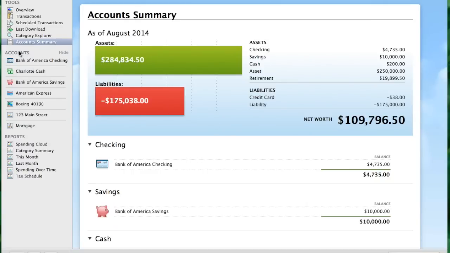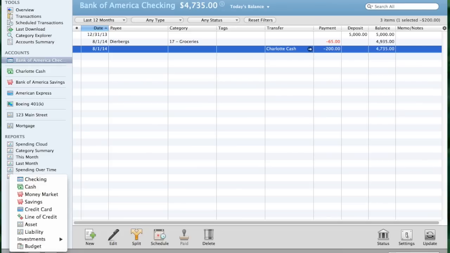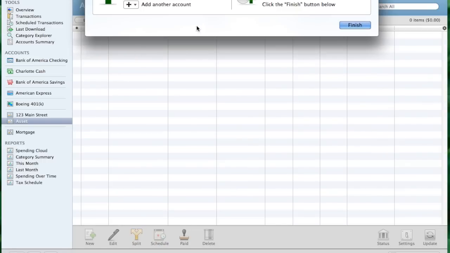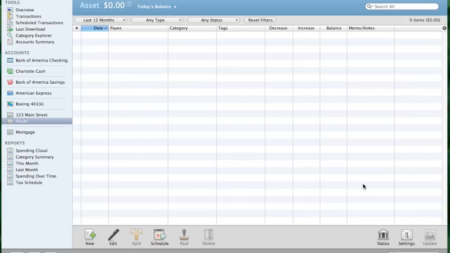Okay, so I'm going to show you adding 2 more accounts. So I'm just going to go back to accounts. I'll just click on Bank of America Checking. Again, to add an account, you go down here to the plus sign on the bottom left for creating a new account. Click on it. What I'm going to add now is, Charlotte's got a nice 2010 Mini Cooper, but she does have a loan on it. So first one I'm going to put in is the Mini Cooper, so that's an asset. Click on that. Oops, sorry, I got to move my window again. Bear with me. This one I just need to say finish, and it'll be done.